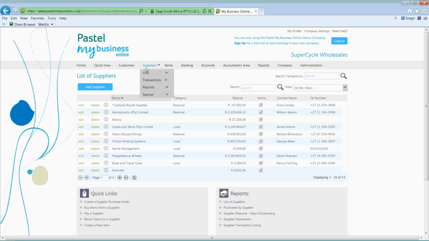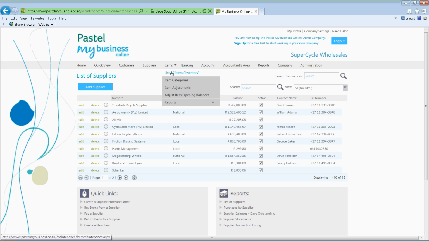Okay, so what we've done now is we've had a look at setting up your supplier, also transacting within your supplier, and then the different reports you get and also adjusting that opening balance. So what we're going to do next is have a look at setting up your items. I mean, you've done your customer side of it, you've done your supplier side of it, now setting up that actual product or service that your business might have.